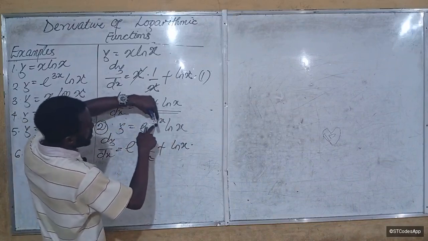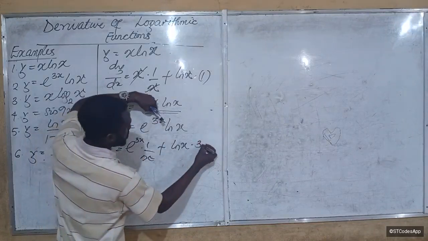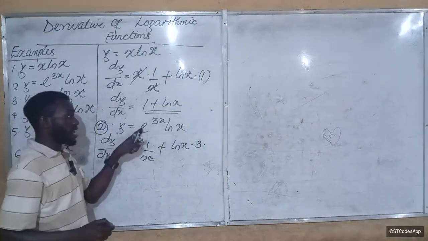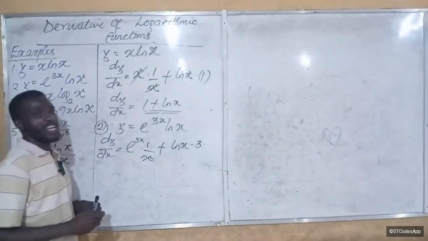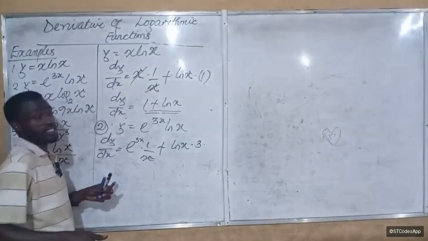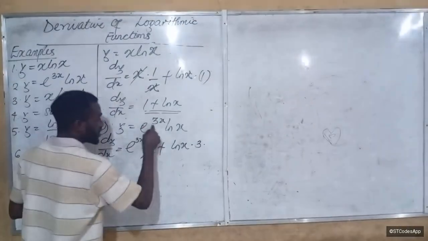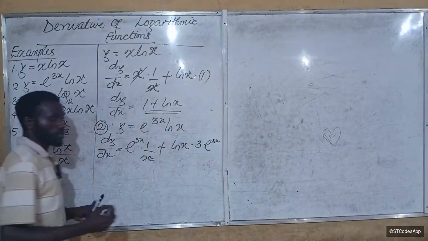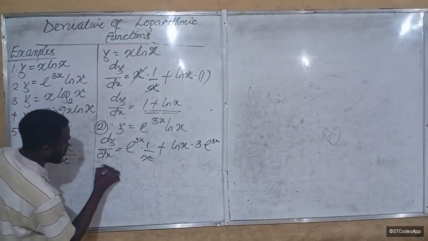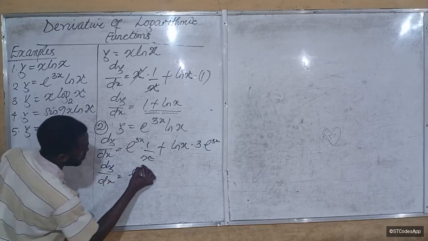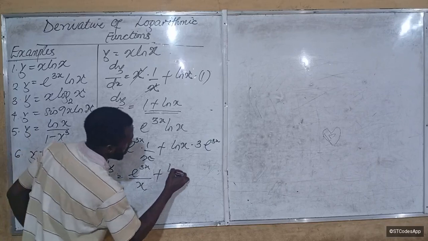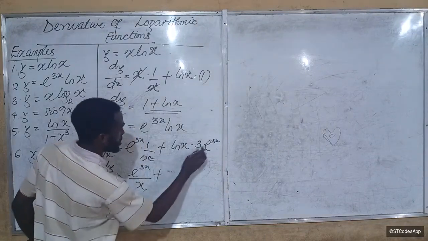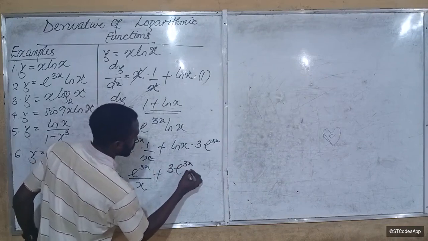The derivative of this will be, first differentiate the function on top, that gives you 3, times the derivative of everything. I've made a video on the derivative of exponential functions, so I'll link it in the description so that you understand what I did here. Differentiating this gives us 3, and differentiating the entire thing gives you the same thing, e to the 3x. So dy dx becomes e to the 3x over x plus, let's write this first, 3e to the 3x ln x.